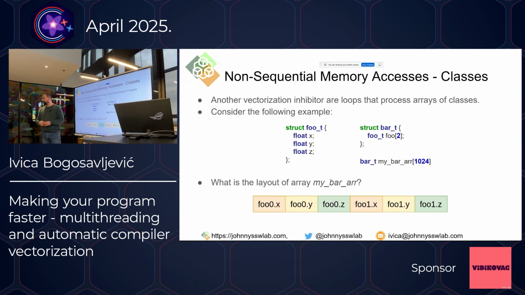But still, if I use a struct array and I want to multiply x by y, for example, x and y are not together. That's a problem. You take an x register and you multiply it by a y register. Yeah, so instead of doing just 1 by 1, you're multiplying 4 x's with 4 corresponding y's.